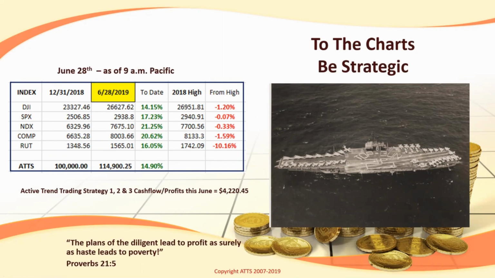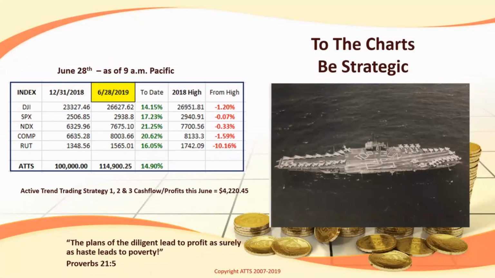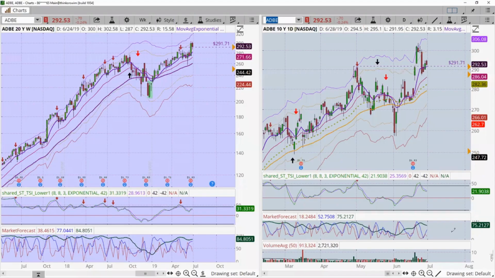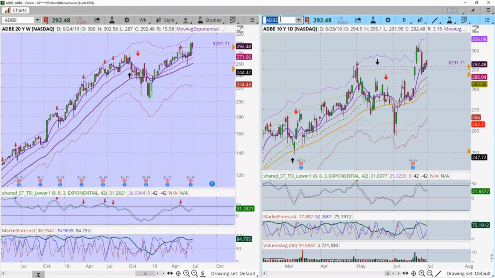Let's take a real quick look at what I'm seeing in the markets, and then we can also jump over and take a look at a couple of stocks that you may be interested in. I've got a weekly chart on the left and a daily chart on the right. Let's go over and look at the S&P. We use the Spider as the stand-in for the S&P.